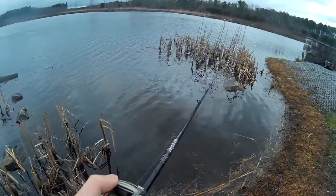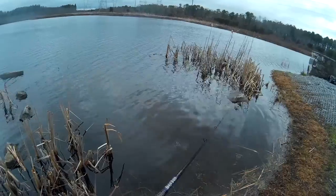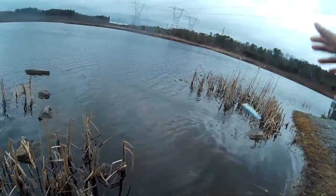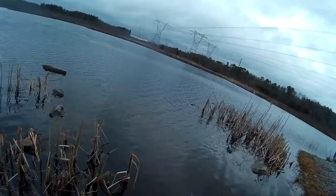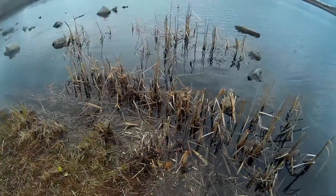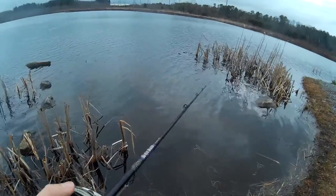Got a nice hit. Oh no, I think I'm hooked up on myself. This lure is going to get a little bad review from me if this keeps happening. But he got hit so I can't blame him. Back out you go. If things go sour, I'm going to go right back to the Zara Spook Jr.